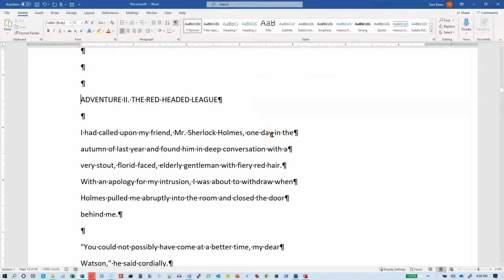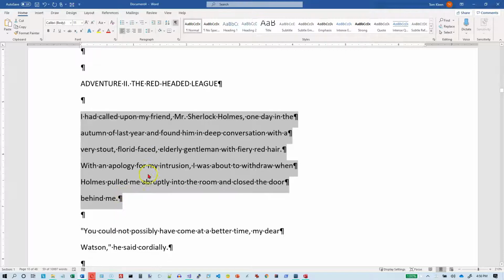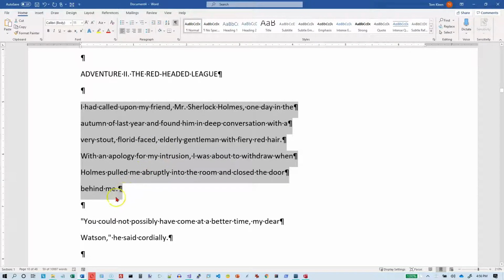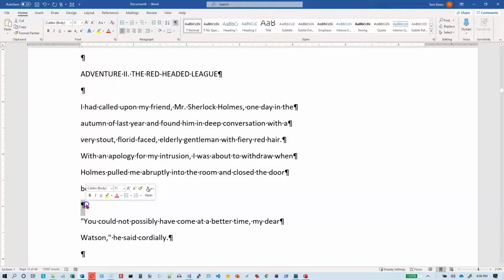So let's take a look at this, and you'll see this is supposed to be a paragraph. And they did put a blank line in at the end of a paragraph. But we hit the Enter key here, and here, and here, and here, and here. And then again here. The only one we really want is this one here. Now, the way you can tell where paragraphs begin and end in this text document is because the user hit the Enter key twice in a row, here and here, and put that blank line in. So the end of a paragraph is going to be denoted by 2 blank lines.